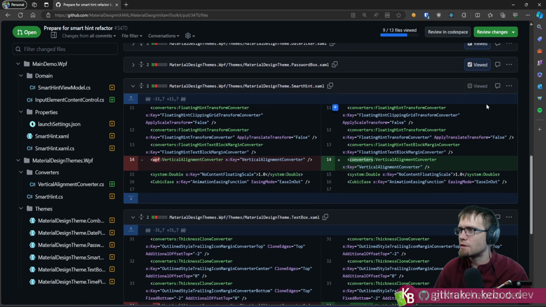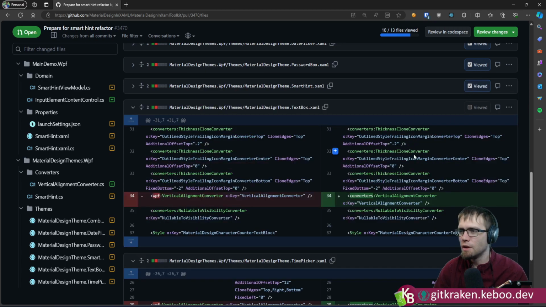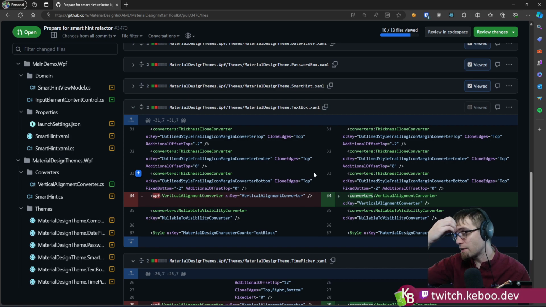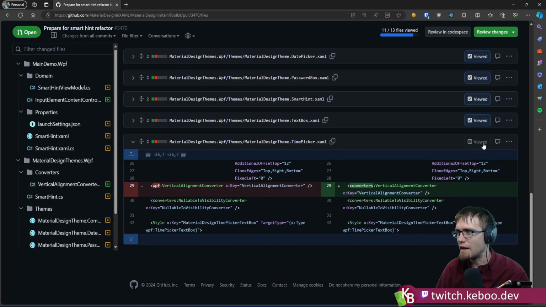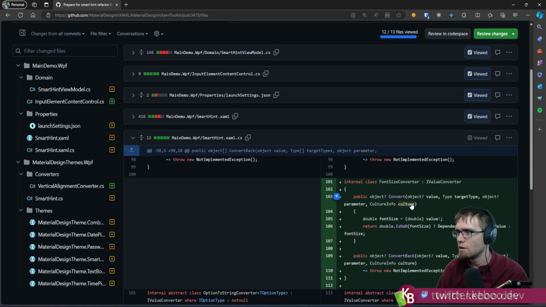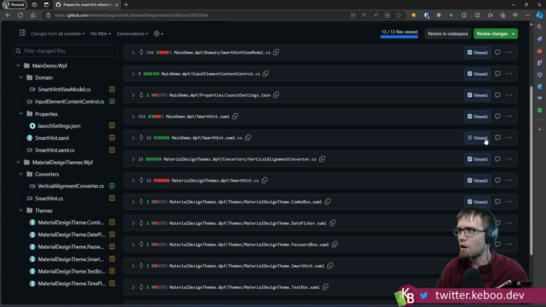I have a dream at some point that these types of namespace changes, I would like a ChatGPT type thing that does intelligent grouping of changes in a pull request. That is what I want. I've seen a lot of people who have been doing AI for code reviews, but it's like they want the AI to do the code review, which I think is the wrong way to approach it.